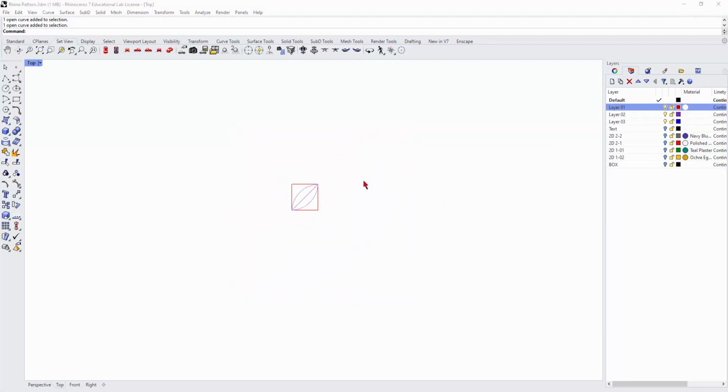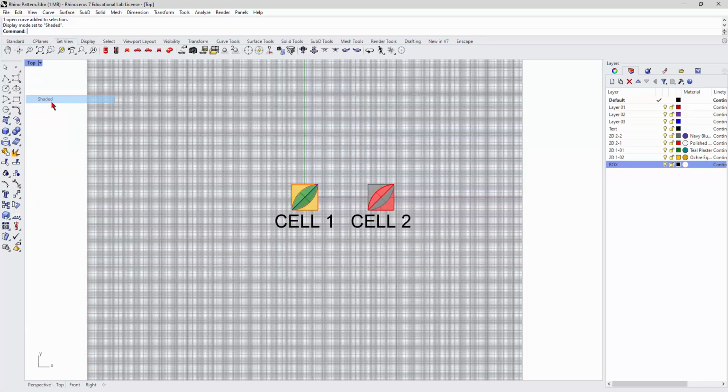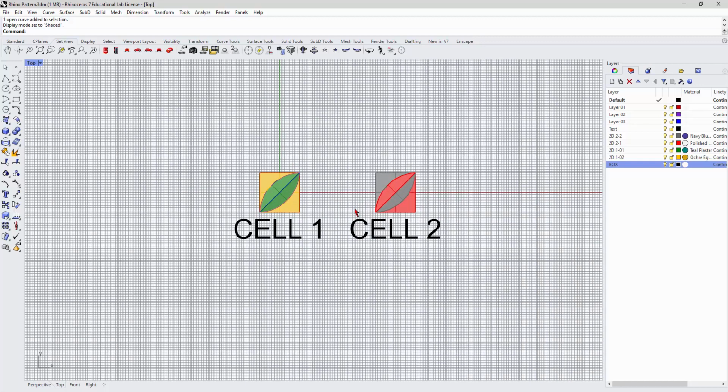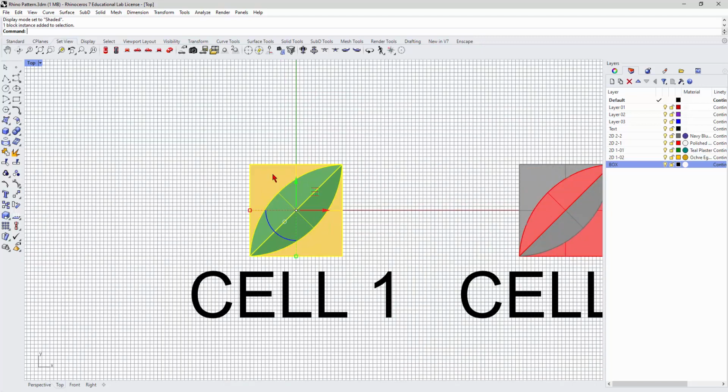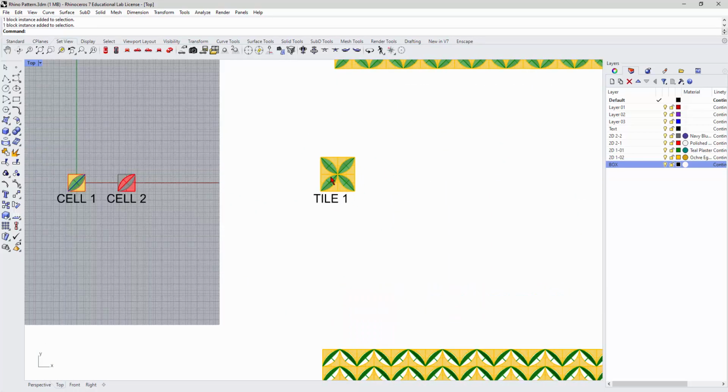All right, so let's zoom out a little bit, and let me turn on some of my other layers here. So I've got it in rendered mode. Right now, let me go to shaded. It'll be a little less. So here's an example of one cell like I talked about in the previous, and I've just changed the materials on this one, and it's 2D. This is flat, and what I've done is I've created surfaces and created a block from these, and we'll talk about that later. And then I made a tile, so here's tile 1.